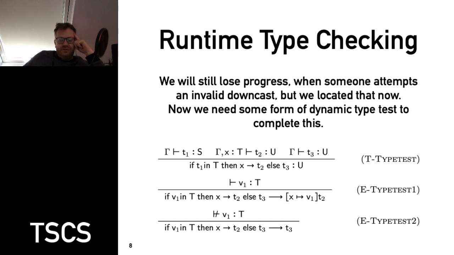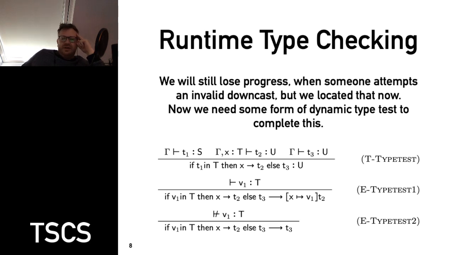And then you have two new evaluation rules that use this new type check construct. And now there is evaluation happening. And see that this small arrow is not the evaluation arrow. The evaluation arrow is a longer one. Sorry for the syntax, I just took this straight from the book. We could do this a little bit differently nowadays.